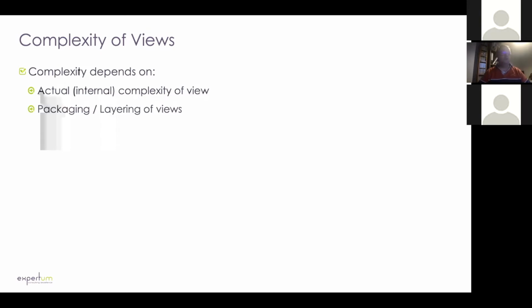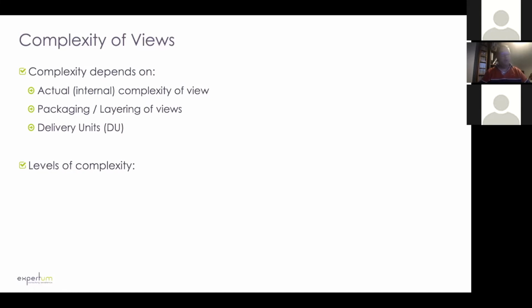What is also very important, maybe even more important, is how you packaged and layered your views. Most organizations have a data acquisition layer or a data integration layer, and on top of that, a data presentation layer. How these views are related and how they are packaged can have a big impact. Why is that? Because the XS migration tool works on a delivery unit basis. So if you are migrating views that are in different delivery units and you cannot migrate them into the same package, that makes the complexity bigger. So these are the levels of complexity that I thought of.